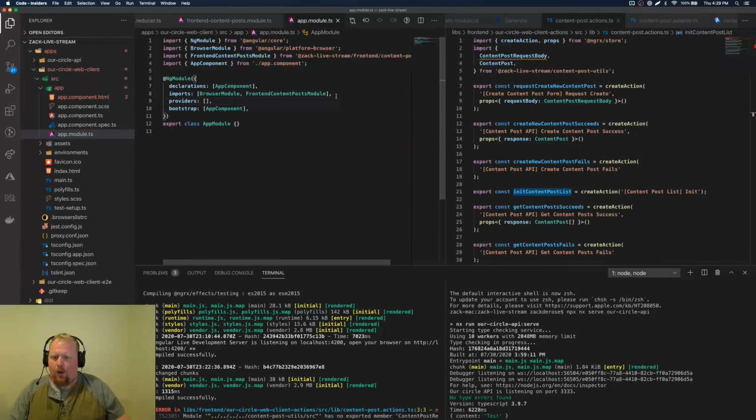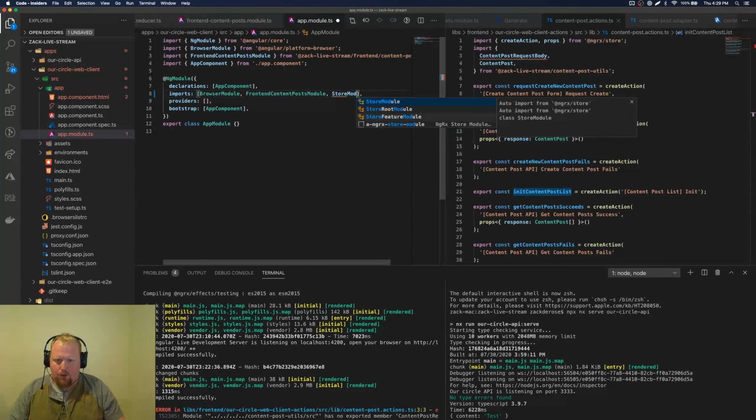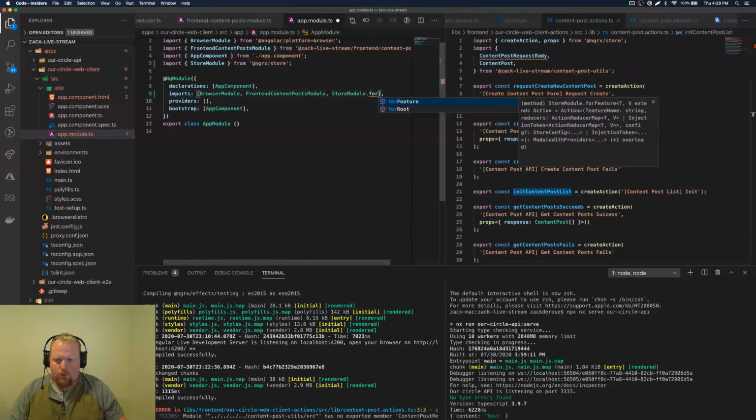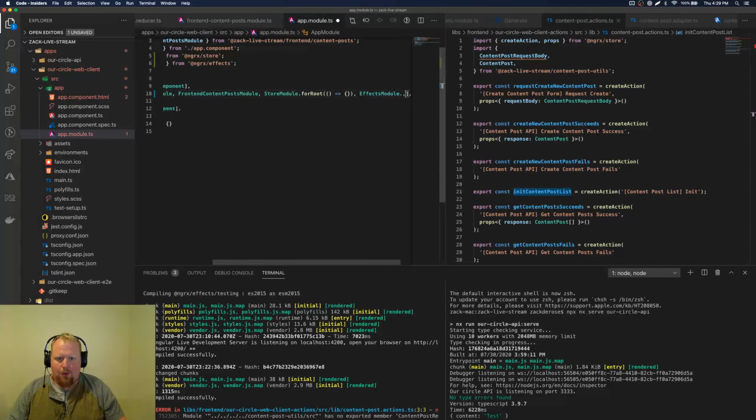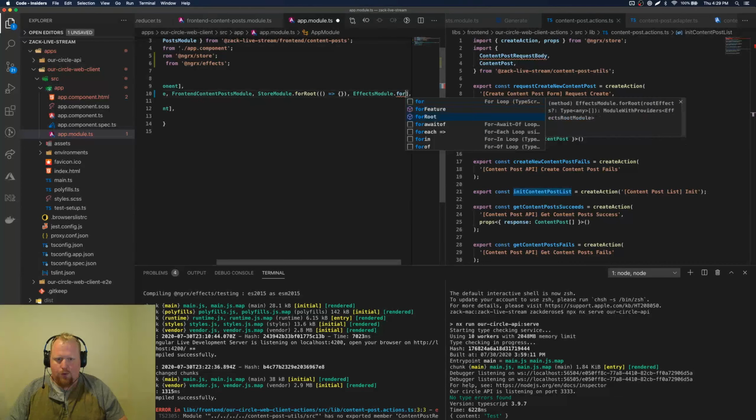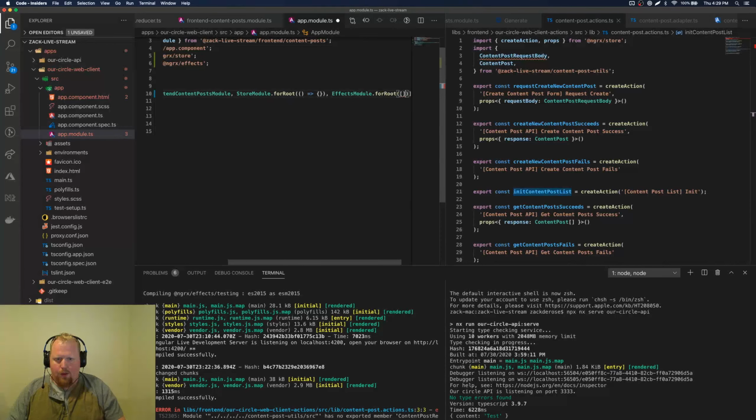Module imports. We need the store module for root. Pass in an empty reducer. And then we're going to use the effects module for root, empty array.